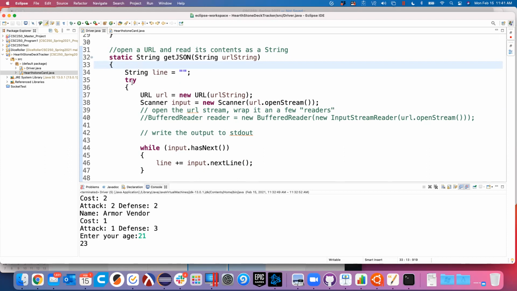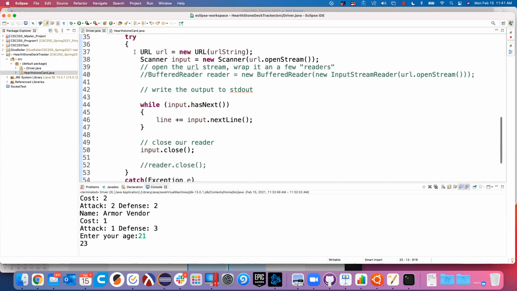Okay, so potentially the website we're trying to go to might not exist. Somebody's sending us a string. We're going to try to go to that website. So this guy right here, when I try to open up my URL, that could give me an error saying this site doesn't exist, it's not loading, whatever. There could be issues trying to connect to a site. Just like if you go on a web browser and you go to a site and the site's currently down, it gives you some sort of error.